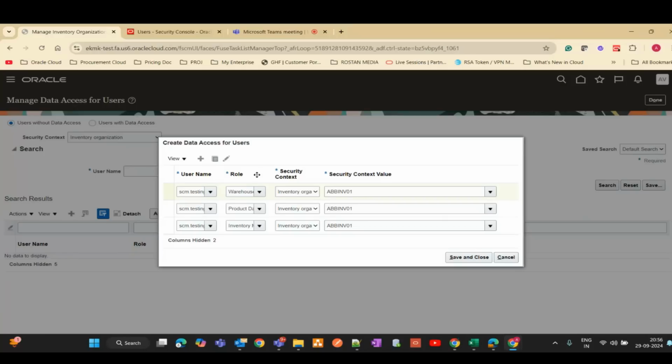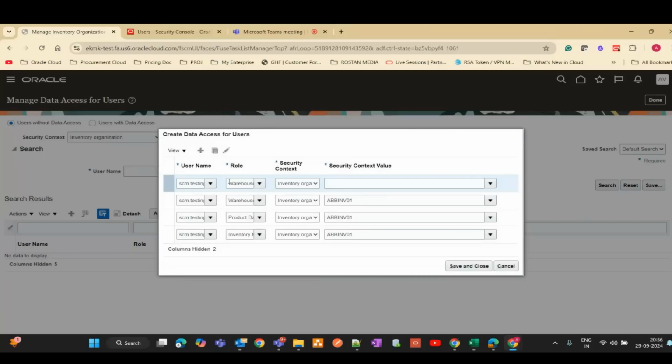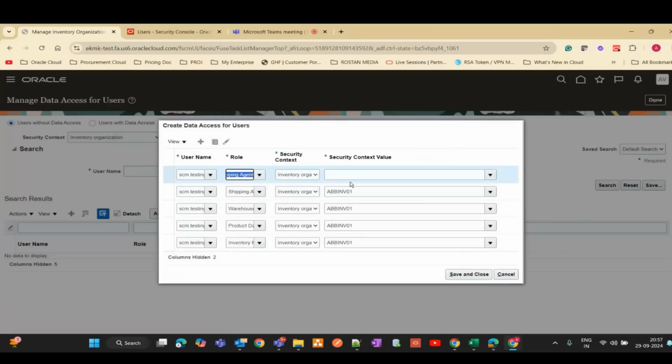Time to time I will be adding more data access. So shipping agent, shipping manager: shipping agent I will assign ABB INB01. Then we'll have the receiving agent, and we'll assign that as well. Now coming to next.